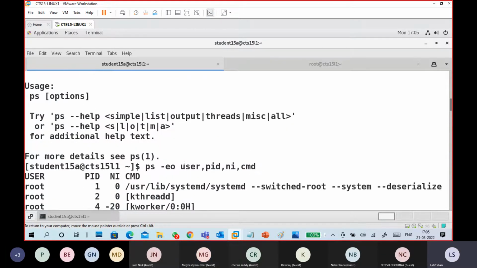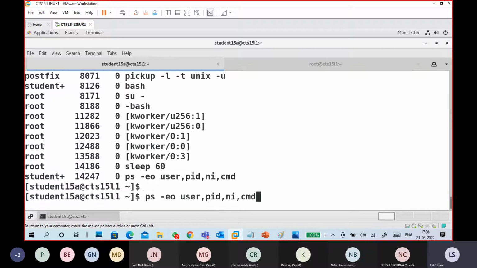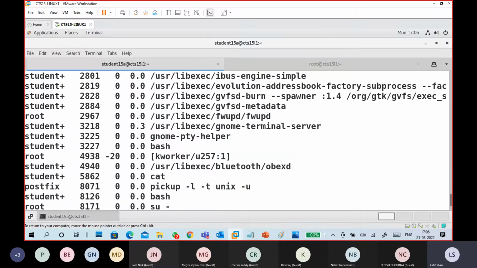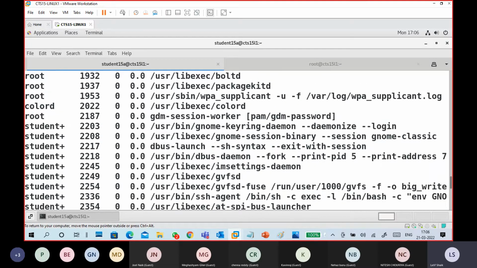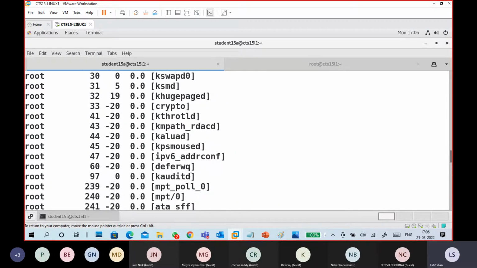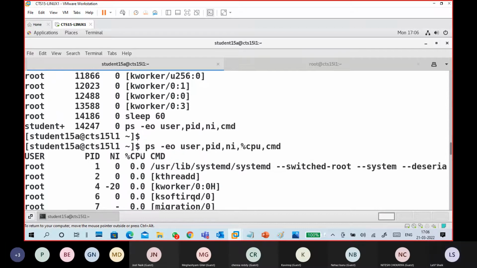Okay, it is showing everything, a big list, because of -e. So here it is user, process ID, nice value and CMD. We can use a customized list as per your requirement. If you want a CPU related one, you want to see percentage CPU kind of stuff, you may get it also. I never did that one. How much CPU a process is utilizing, you can get that also. So we can customize our list as per our requirement.